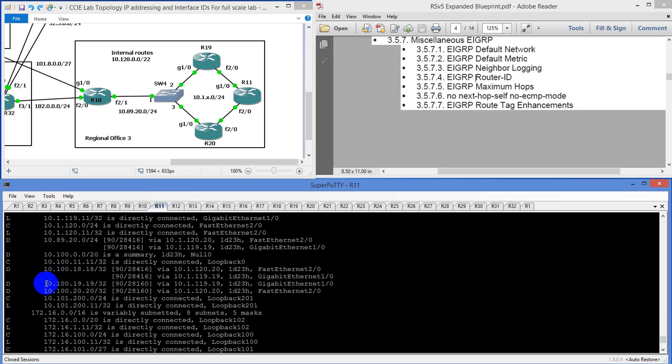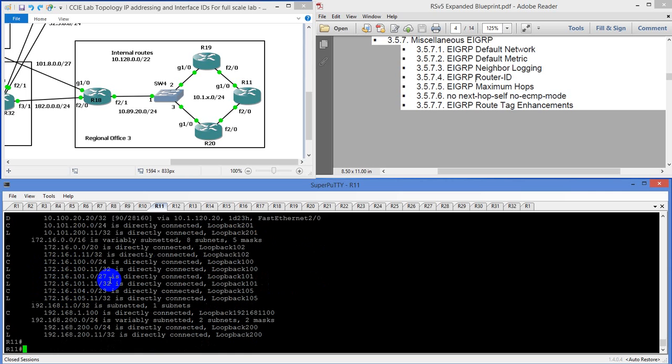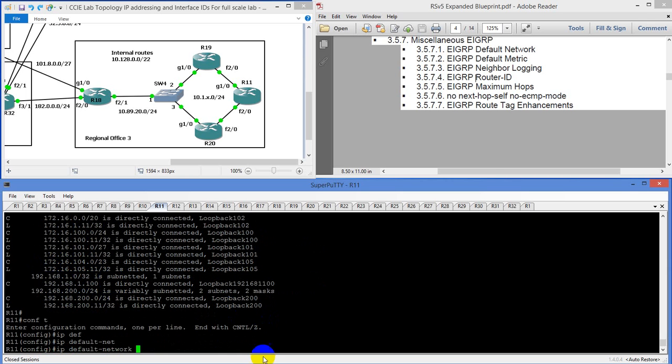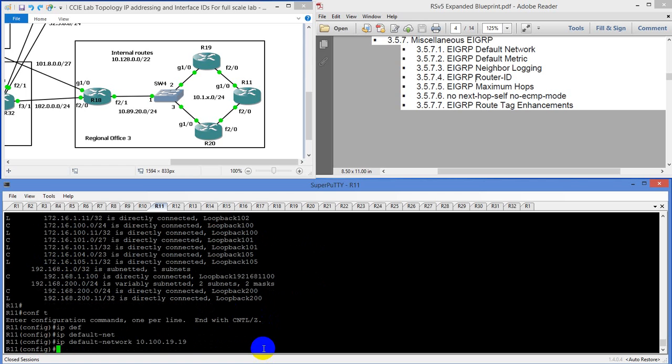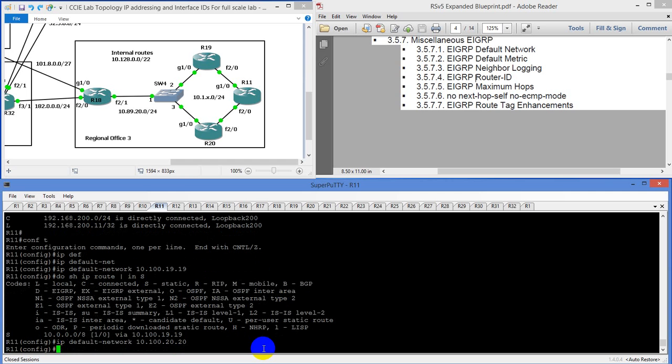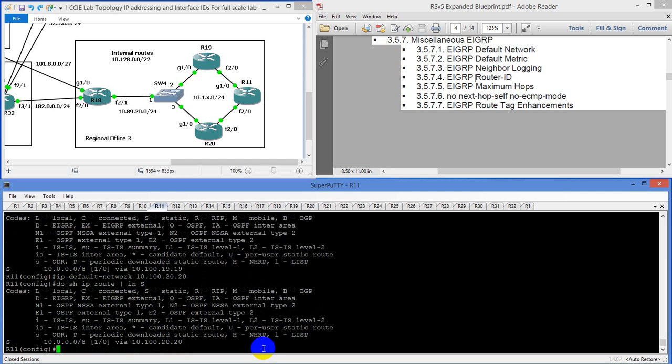Let's do this guy, and then we're going to go config T, IP default network, right click and paste that, and then do a do show IP route, pipe include static. So now we have a static route in there. We're also going to do the up arrow, take the 20, put 20 in there, and then do a static. Now it takes the 20 because they're the same match.